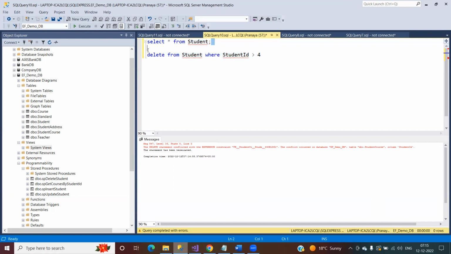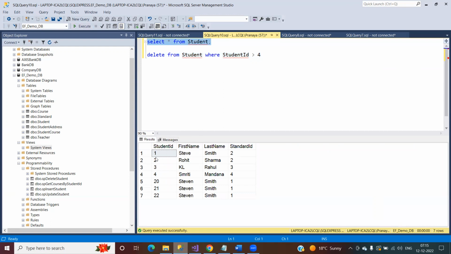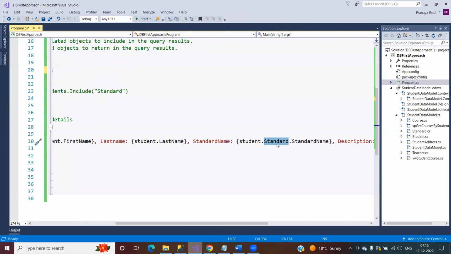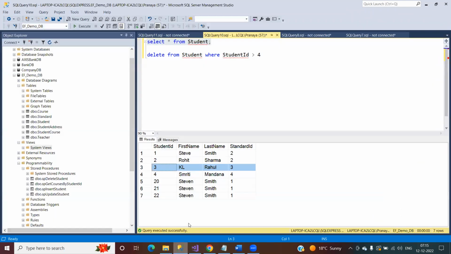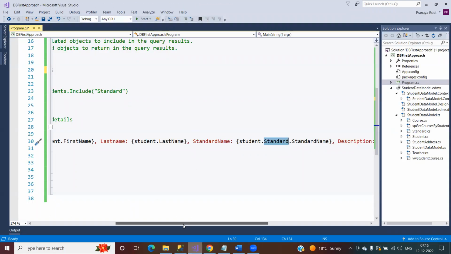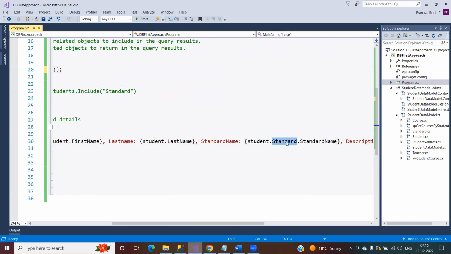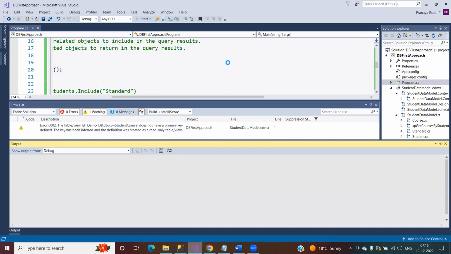Okay, forget about this. In this case, you can see these are the right data. Now for each student data, this is one student, this is another. For each student, while I'm accessing the standard property, it will make a SQL query and fetch the data. That means if my database table has 7 records, then there is one SQL query to fetch all the 7 student entities, plus 7 SQL queries to fetch the standard entities. Let me run this application and show you the output.